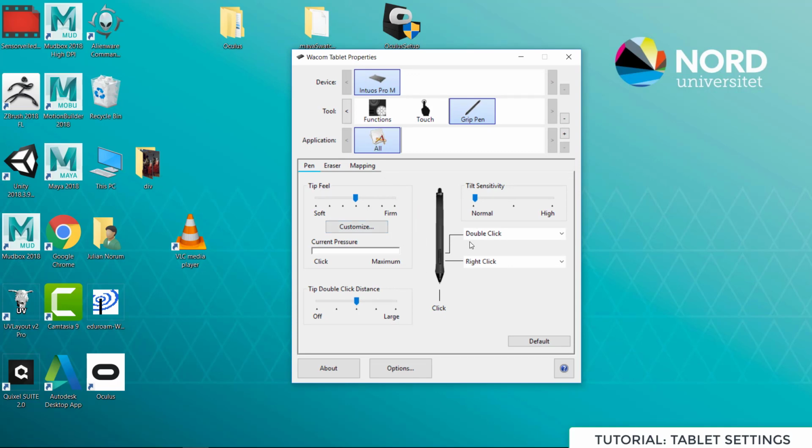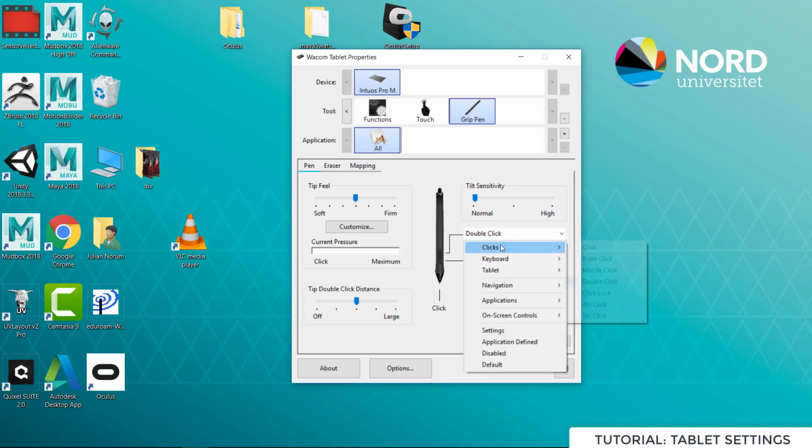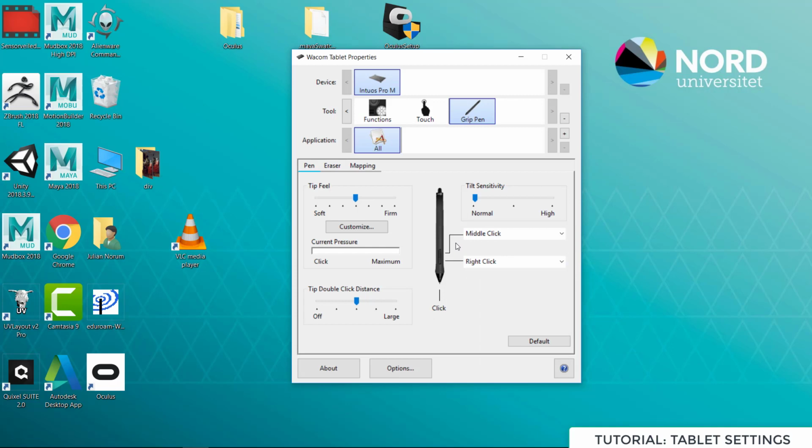One thing here I'm going to change this from double click to middle click. Right now this will make sure we have a 3-button solution for the pen. So just like in Maya, it's preferable to have, or actually you need, a 3-button mouse. It's also preferable in ZBrush, and now we have that solution for the pen.